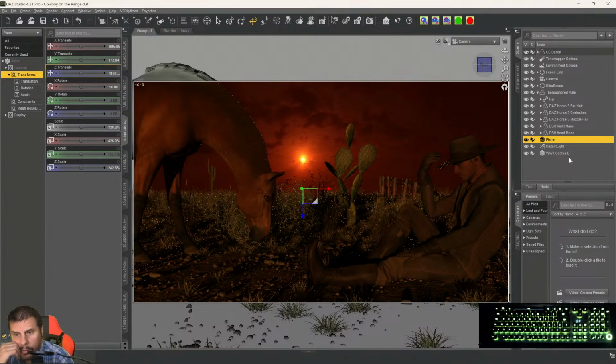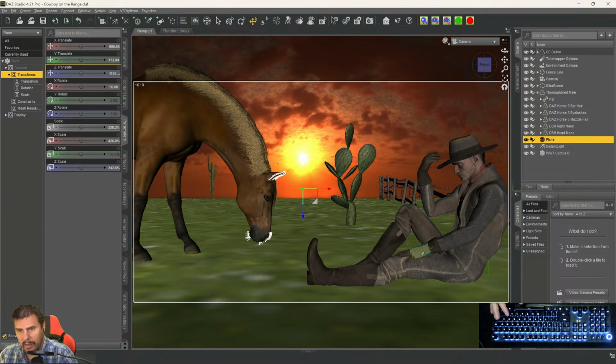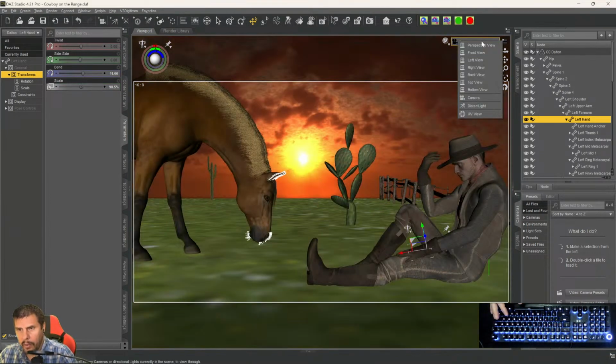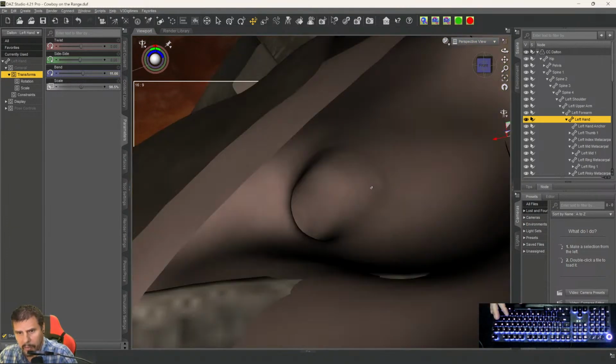I think I'm going to do it because I want that resolution in the scene, because it's the only thing in the scene. It's like when you zoom in on his gloves, just his gloves alone. Let's take a look at his gloves. We go to the perspective view and zoom in on these gloves.